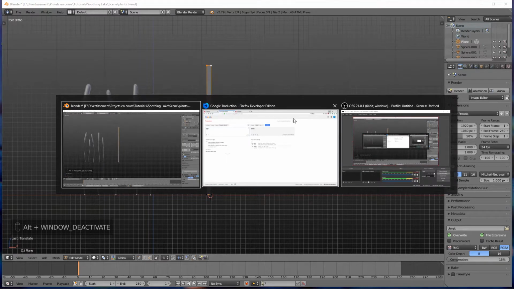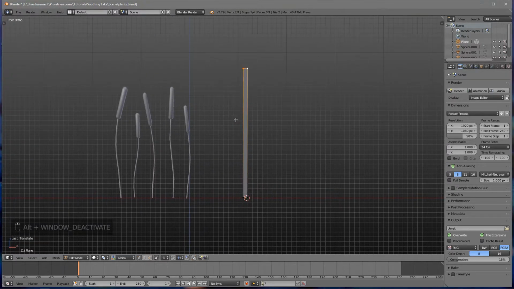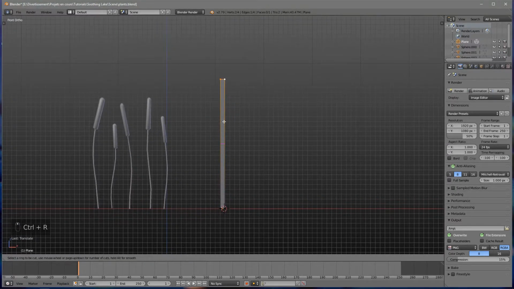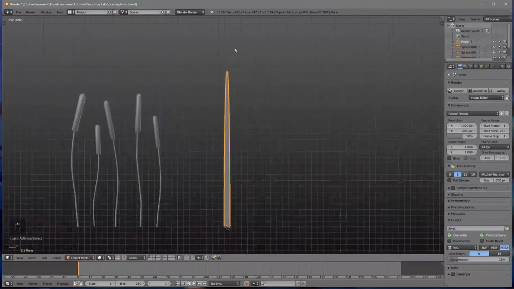As you can see in the image references, pretty much of the time the grass strands on the plant are pretty much the same size. And I'm gonna add subdivisions like so. Here we have it.